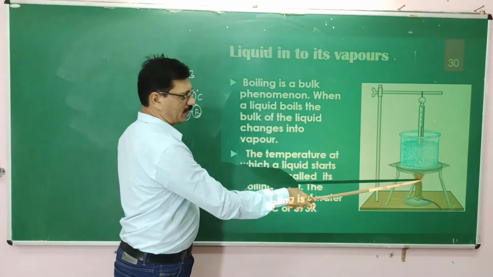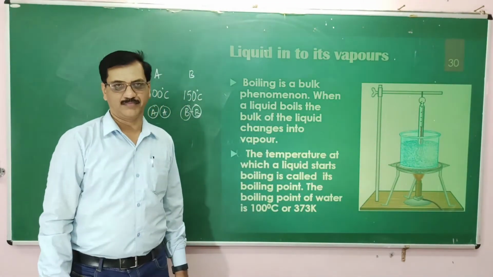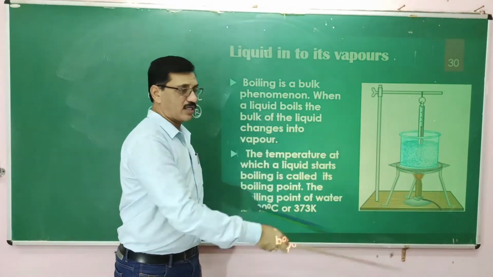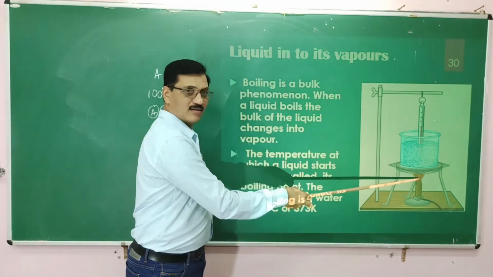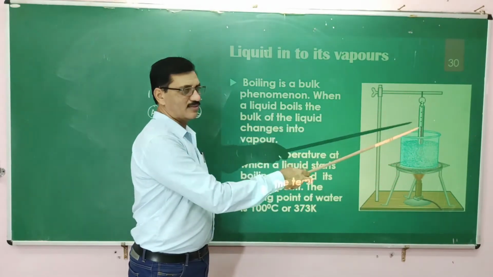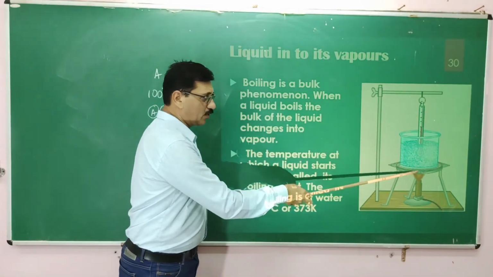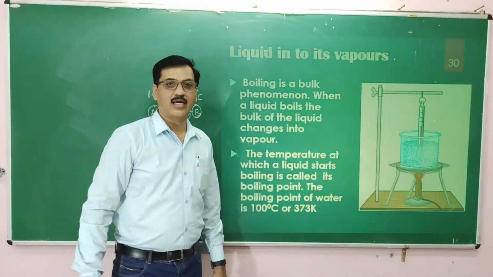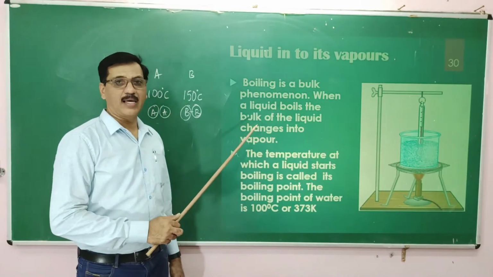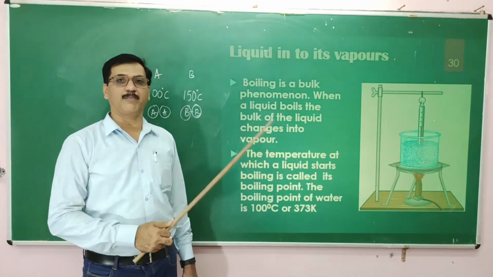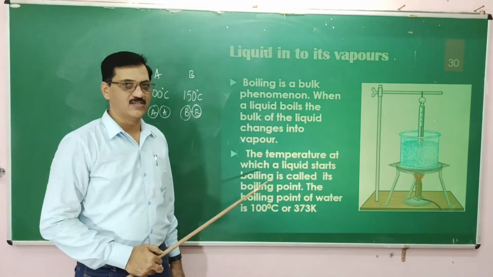Then, when you go on heating, at a particular temperature there will be no further rise in temperature at all. That particular temperature is called the boiling point. What happens? We are still heating, but the temperature is not increasing. It is because the heat energy that you are supplying is used for conversion of the liquid state into the gaseous state. Therefore, boiling is a bulk phenomenon in which a molecule in the bulk also absorbs heat energy to get converted into gaseous form.